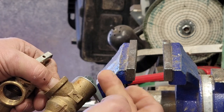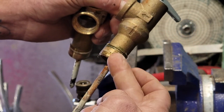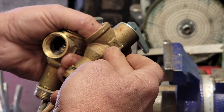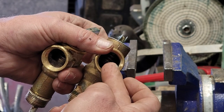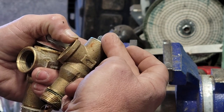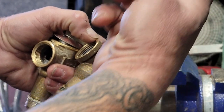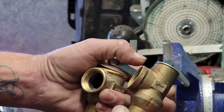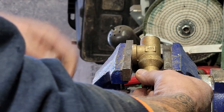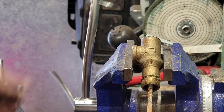I've been known to cut them all the way down. But I want to let you know that when you do cut this, you got to be careful because there's a spring in there and these things are spring loaded. Okay? So this thing, 9 out of 10 times, will go shooting out, and it can hurt if you're not watching yourself. So I go ahead and get them in the vise.